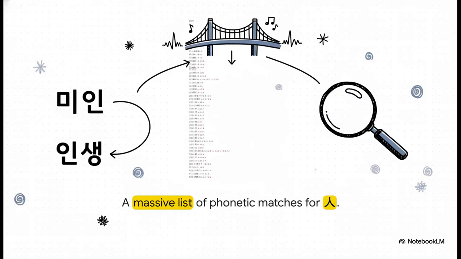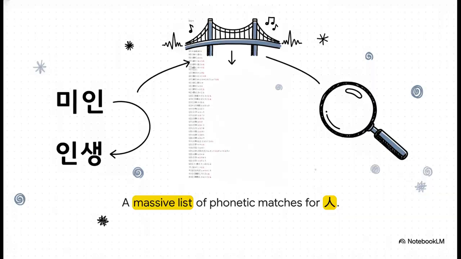How cool is that? And hey, if you're sitting there thinking, this probably only applies to a handful of cherry-picked words, well, just consider the sheer scale of everyday matches unlocked by this one single rule. We're talking everything from beauty, which is min in Korean and bijin in Japanese, all the way to life, which is inseng in Korean and jinsei in Japanese. By just understanding this one phonetic bridge, you are instantly lowering the barrier to entry for dozens, maybe even hundreds of vocabulary words.